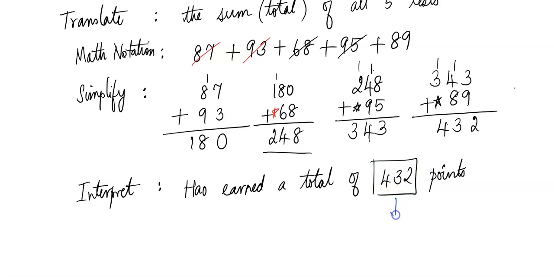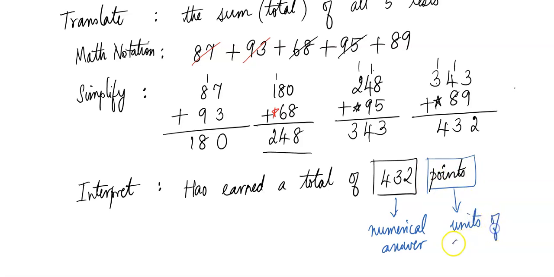Notice how you need to always provide a numerical answer for all word problems, whatever be the section or math course. You need to have a numerical answer and the units of measurement. This is to say, what does that 432 stand for — is it 432 hours, 432 feet, 432 degrees? The unit of measurement really matters for us to make an understanding. When you specifically say 'points,' it puts the whole thing in perspective. The interpretation of the answer is meaningful, and you're actually answering the question — you can pull that language right from the question to know how to respond.